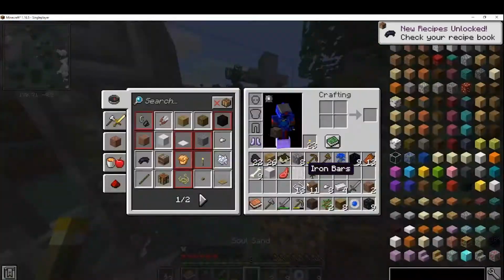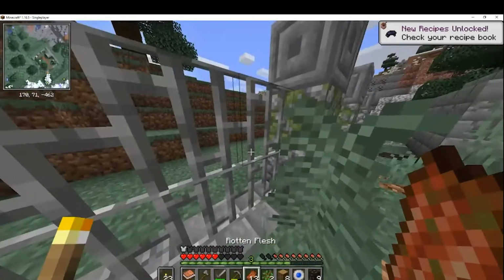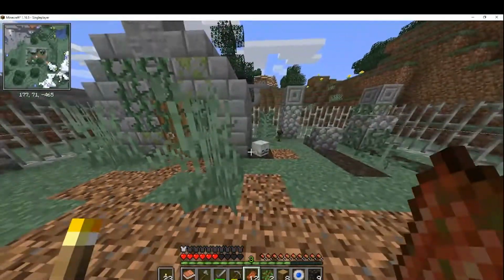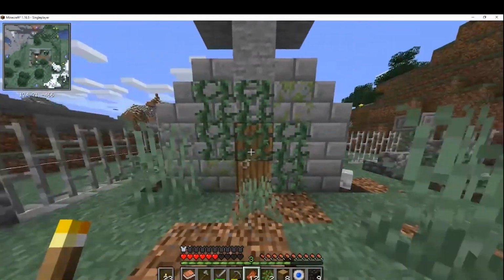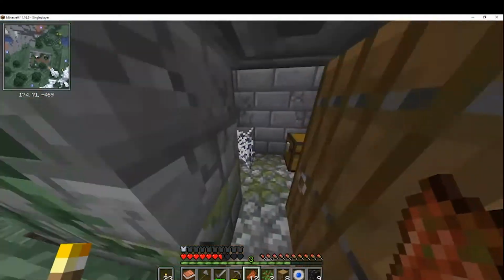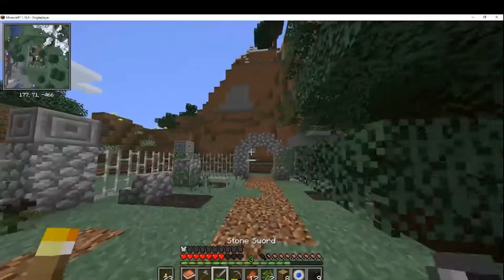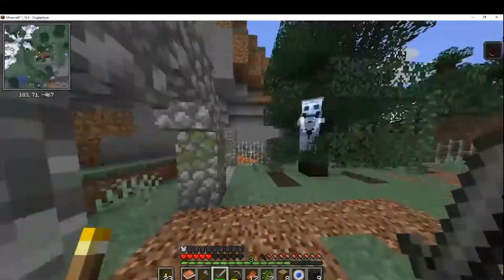That's not good. Do I have food? I have, yeah, let's eat that. Wither rose, that's kind of, I thought it was the web. What is that? Oh, that's not good. What is that? Don't leave me alone. Leave me alone. I'm gonna run.